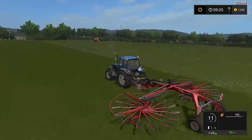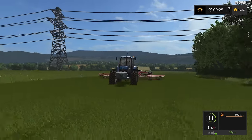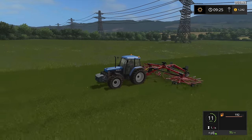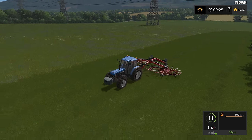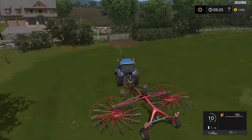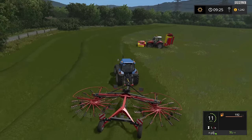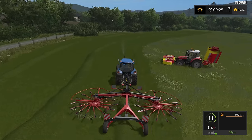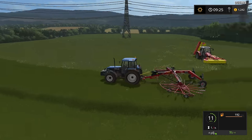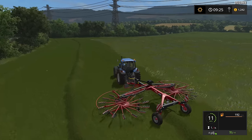We've almost finished the headland. I had a bit of a think about it while we were doing this, and I think really if I just keep following the mower with this until we get to the centre — because I'm going to go round the headland, just keep going round and round. It's not always the easiest thing to do but I think with this field it might be. So yeah, when we get to the centre we just stop the windrower, then the rest of it can be tedded for hay. I think it's going to work quite well.